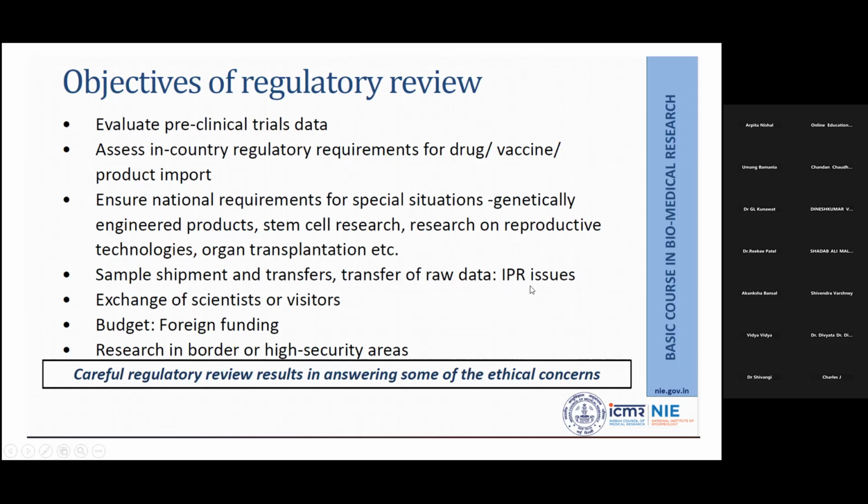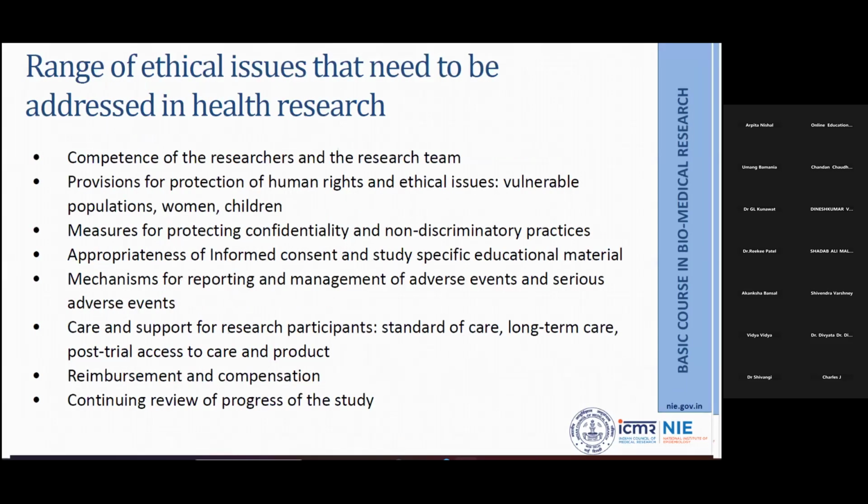There are intellectual property right issues, and anything related to the Government of India has to be checked, because the Government of India is very serious about these issues. Exchange of scientists or visitors, budget, foreign funding, whenever a foreign-funded project is being done in India, all these things have to be looked at during the regulatory review, as well as research in border or high security areas. Now, these scientific and regulatory reviews sometimes even answer many of the ethical concerns that are looked at in the ethical review.